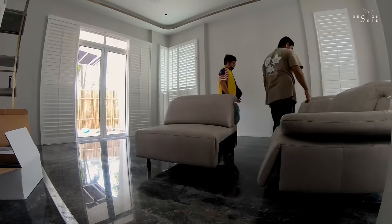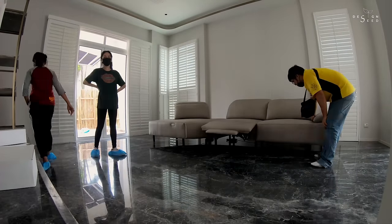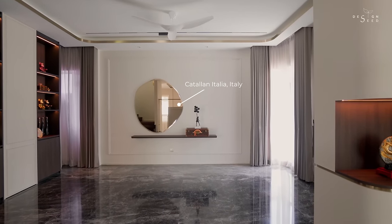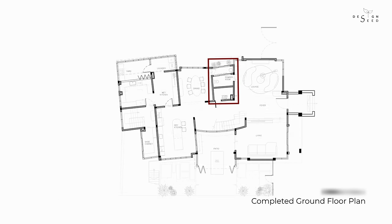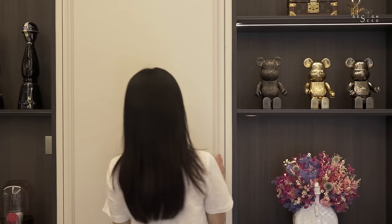If you are familiar with New Infinity's design, this is one of our signature trademarks. In New Infinity, we have always encouraged and educated our clients to alter the ego of practicality. What we did here was to transform the initial storeroom and balcony into a hidden powder room that gives our clients, friends and family a delightful element of surprise.